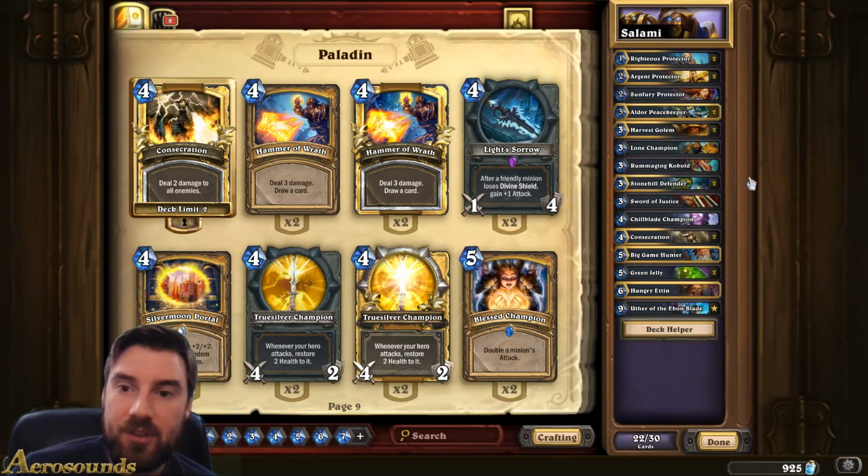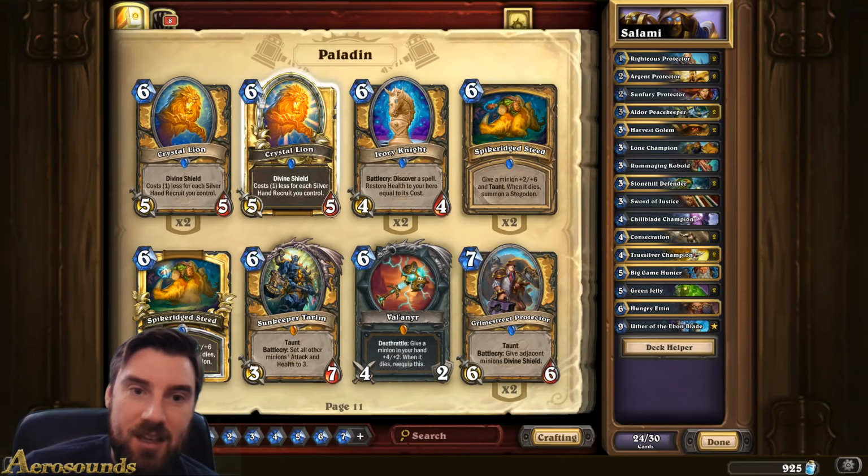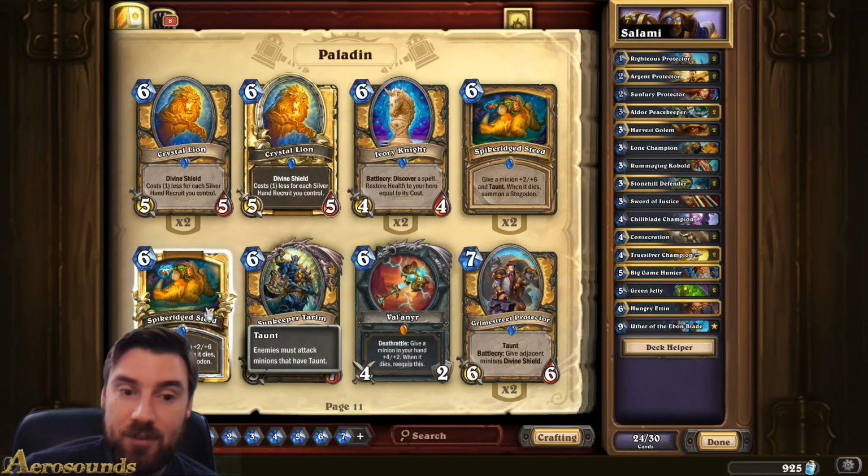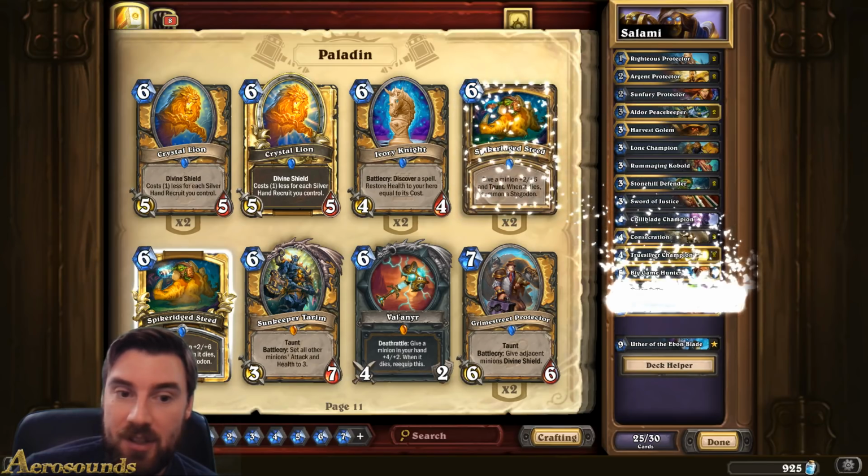Also, to go with the Sword of Justice and our Rummaging Kobold, I'm going to put the True Silver Champion in. Next, if you want to play a lot of Paladin, you should really craft this Spike Ridge Steed card. So let's put 2 of these in.